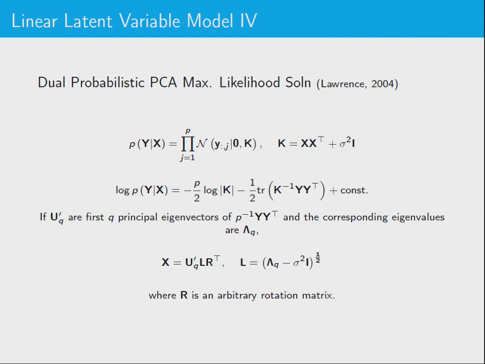Here, getting rid of the mapping, integrating it out, and then saying, what inputs, given we've considered all possible mappings in a Bayesian way, what inputs would generate these outputs? The solution for this is also an eigenvalue problem. But now the eigenvalues are on the eigenvectors of YY transpose, the inner product matrix, instead of the covariance matrix we saw before. So how long did it take me to prove this? Not very long. Because if I flip between the two solutions, what do you see that's changing? W changes to X, Y goes to Y transpose, P becomes N, and everything else follows through.